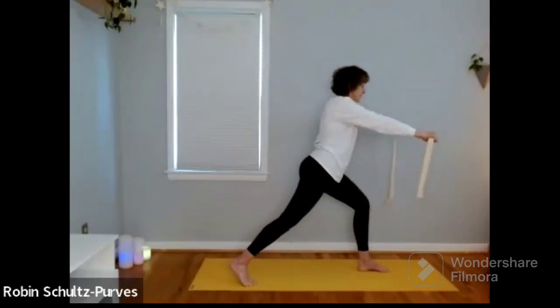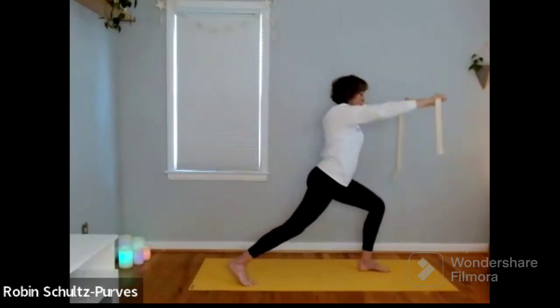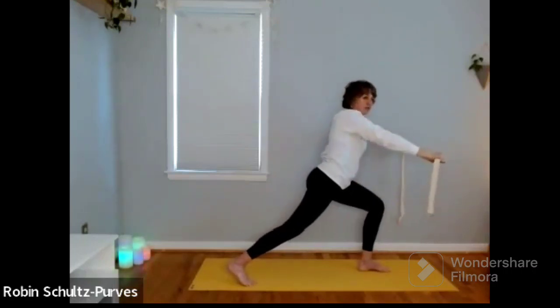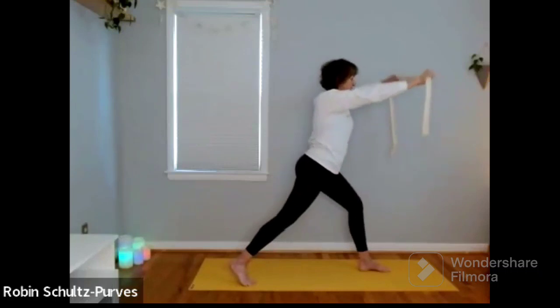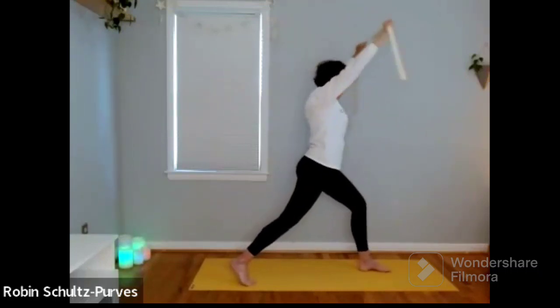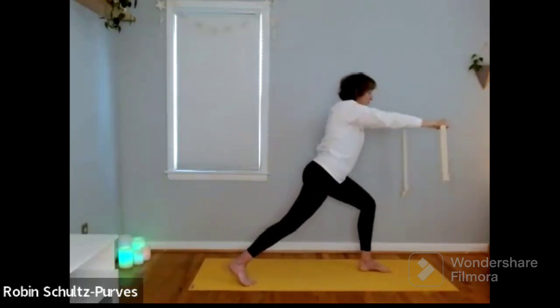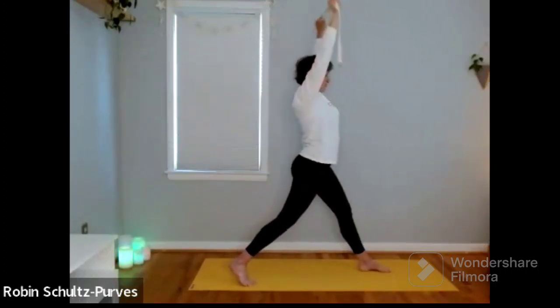We're going to take an inhale to straighten the front leg, bring the strap overhead. And then on the exhale, put the bend back in the knee and the strap comes forward. We'll do this dynamically a few times. So now we've added a lot of balance to the poses.